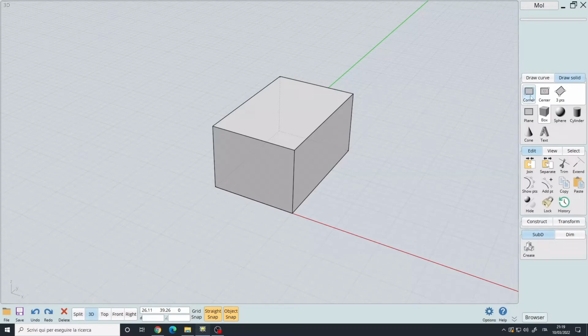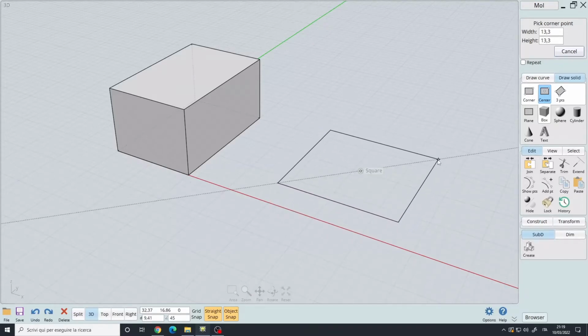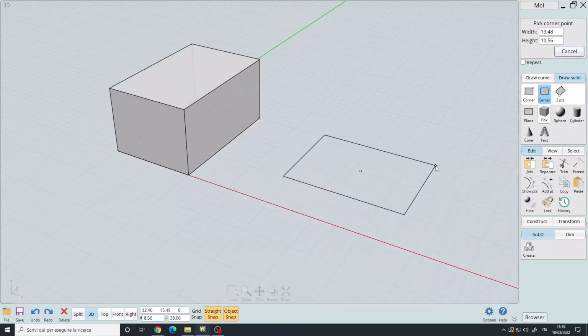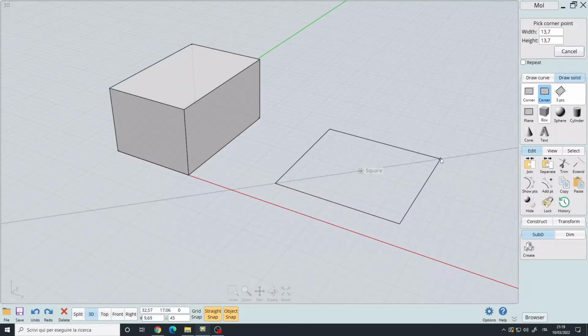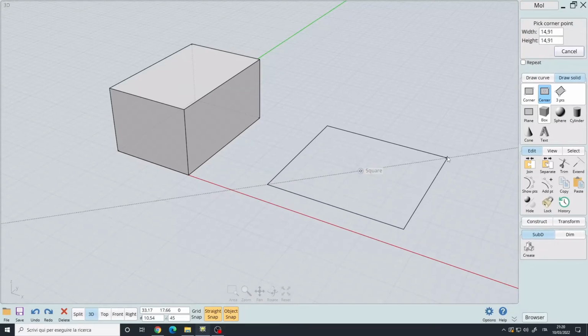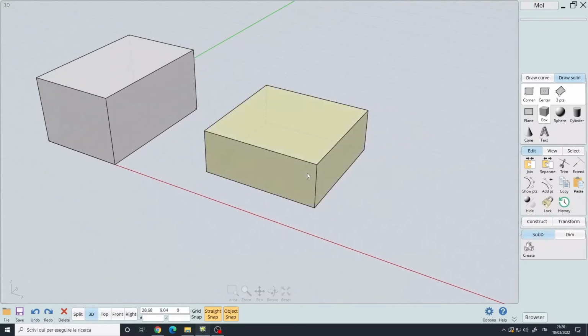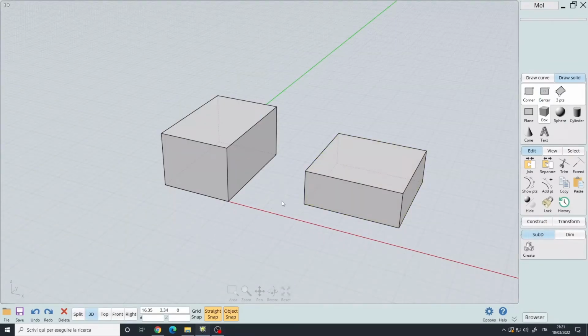The create by corners is what we did just now, but you also have other options like create from center. If I left click this, it says pick center point. I will pick a random point here. And as you can see, it now creates the box from the center. And if you notice, if I hover with the mouse alongside a certain angle, it will lock it and say square, because it is indeed a square and not a rectangle like this. I left click again and left click again. Okay. To delete these solids, just left click on one of them and press the delete key.